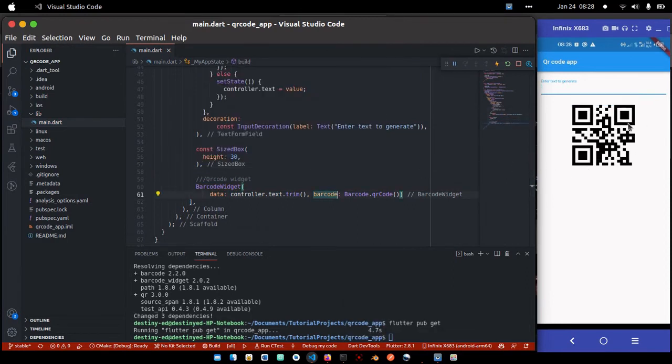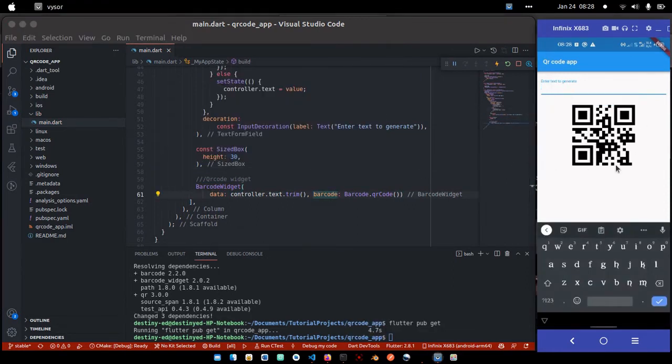Okay, so you can see the QR code right now. Watch, if I start typing, this will be changing because the text is now generating. It's changing one after the other. So you can see it's changing because it's actually generating this text inside.